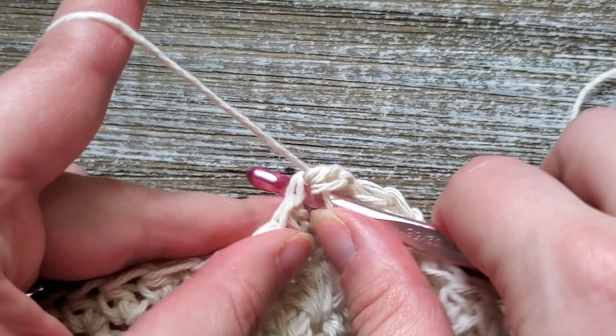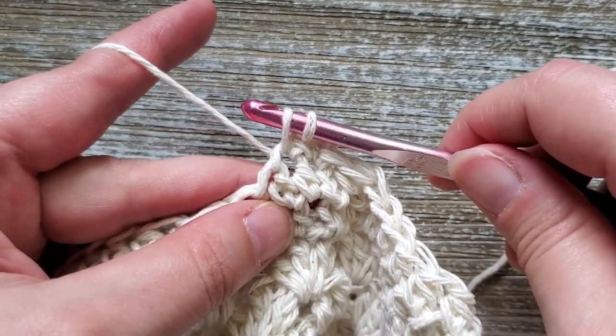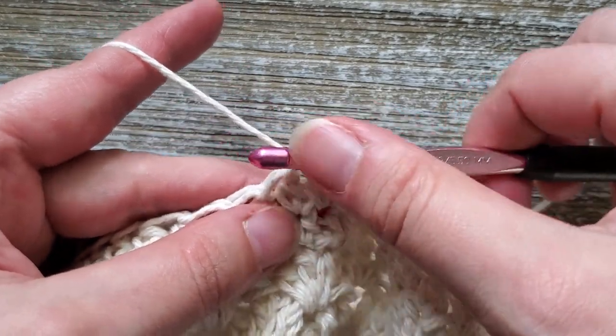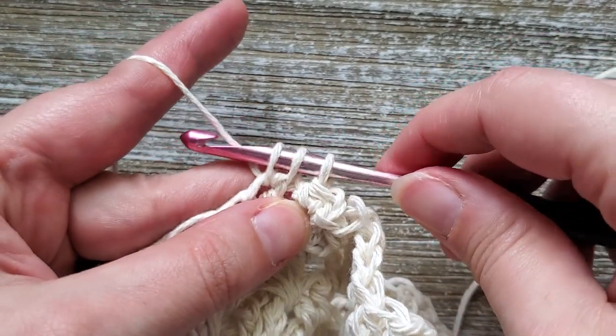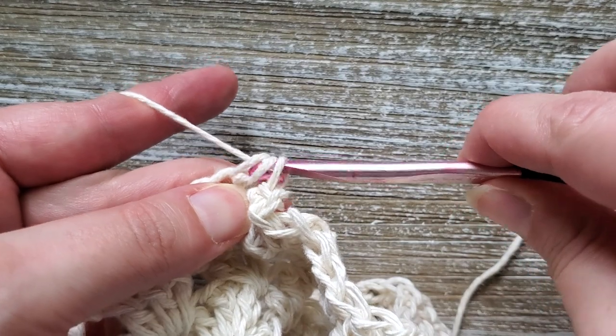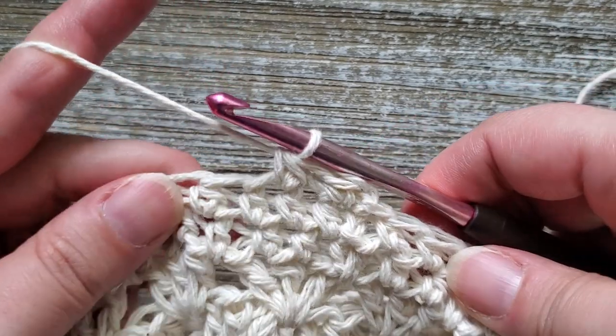So to do that, you'll insert your hook, yarn over, and pull up a loop. And then you're going to insert your hook into the following stitch and yarn over and pull up a loop. And that'll give you three loops on your hook. And then you'll just yarn over and pull through all three of those loops.